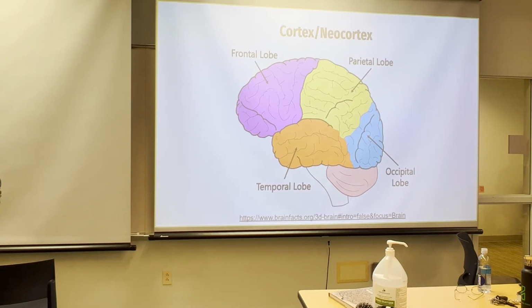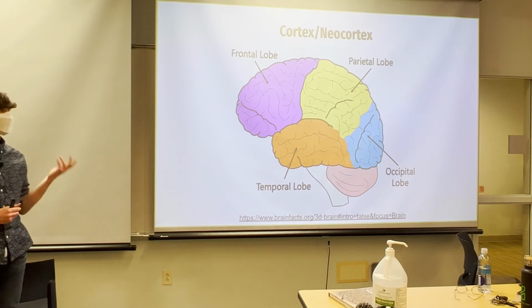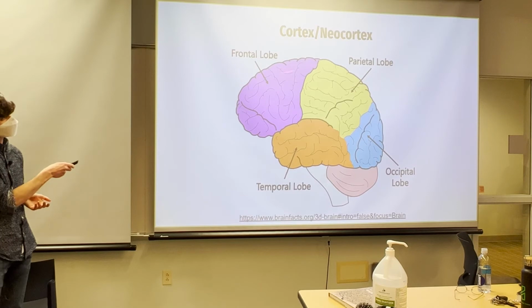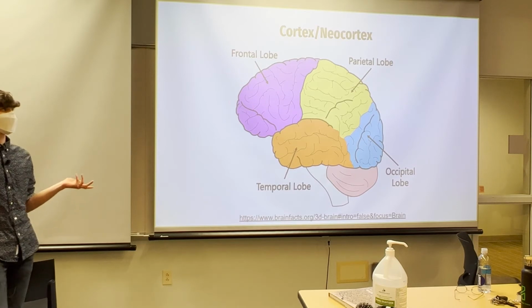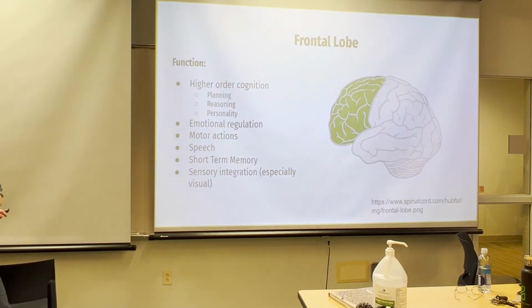So I mentioned that there are 4 lobes. We split them into these lobes based on those sulci, gyri, and fissures that I just spoke about. And so we have the frontal lobe up here at the front. That makes sense. Temporal lobe, which is right down here by your temples. So also makes sense why we would call it that. Parietal lobe up on the top of your brain. And then occipital lobe is where we do our visual processing. So that kind of makes sense there, like optics. And I'll go through what each of them does.